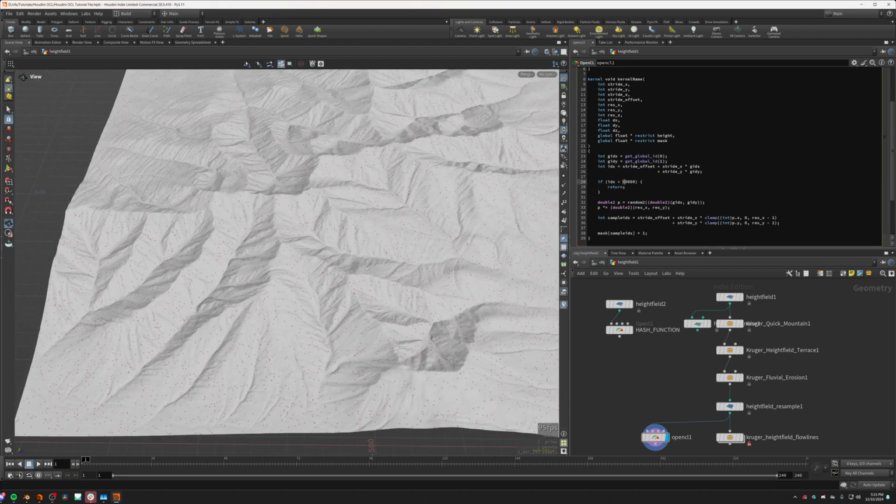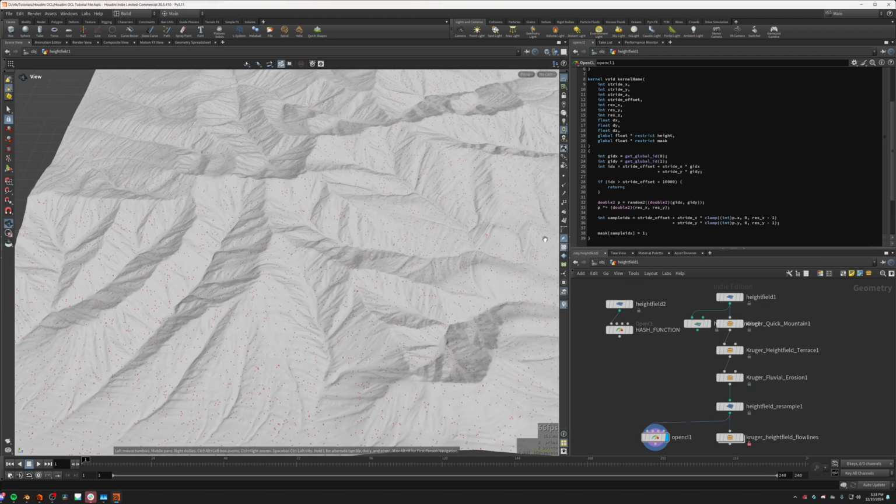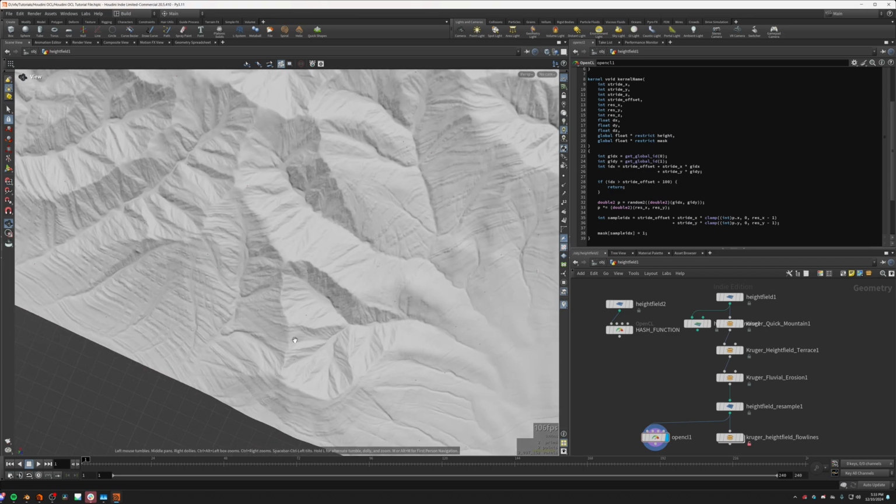So I'm going to make a very minor alteration. IDX technically doesn't start at 0 for some reason. That's what the stride offset is for, instead of it just being stride x plus stride y. So in this if statement, we're going to add in the stride offset. Literally add it in. And we're going to get slightly more dots if you pay attention. It's going to add about 10% more. Essentially this just makes it so that if we want a really small number, it's a little bit more precise.